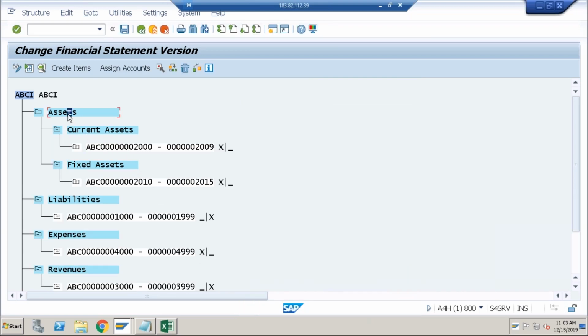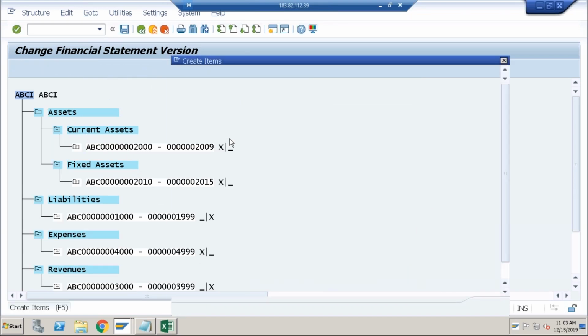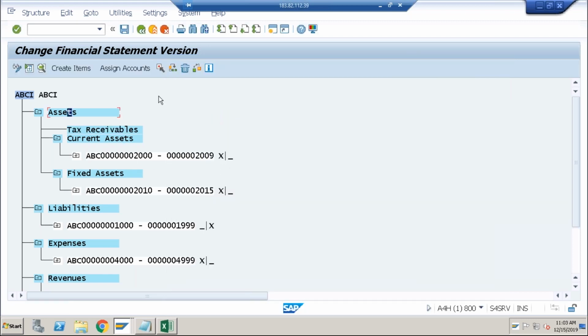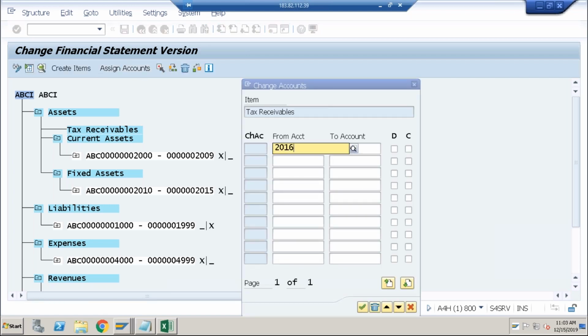And then I'll create one more, which is tax. Input tax is what? Input tax is tax receivable, because I need to collect it from the government. So tax receivable, the GL accounts would be 2016 to 2017.